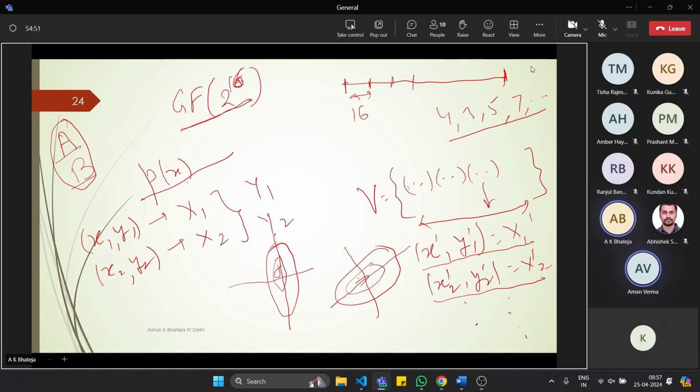Coordinates after aligning, right, sir? Yes, but before that, definitely, you have to align the fingerprint, even for matching. Suppose this is the first impression you have given, and the second time you have given another impression. I'm assuming the same person is there. A is the impression of the person Alice, and B is also the fingerprint impression of Alice only, right? It means definitely 9 points will match.